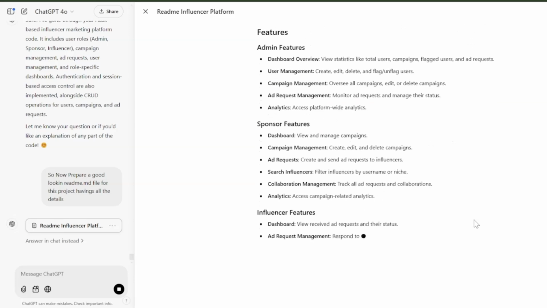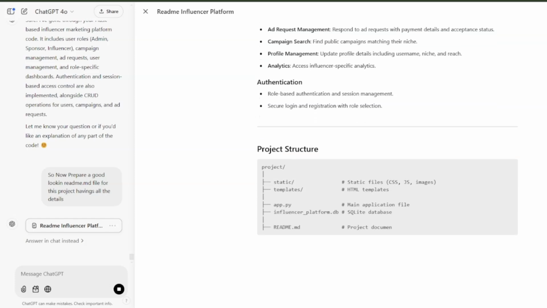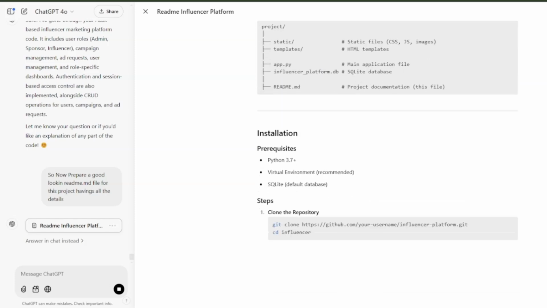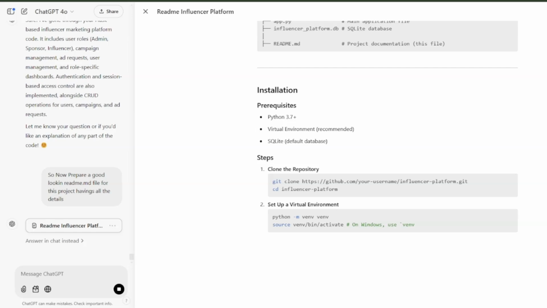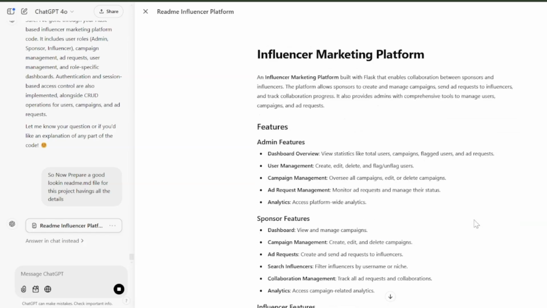I guess this is not in the readme.md format. You have to make it in the md format. No problem.